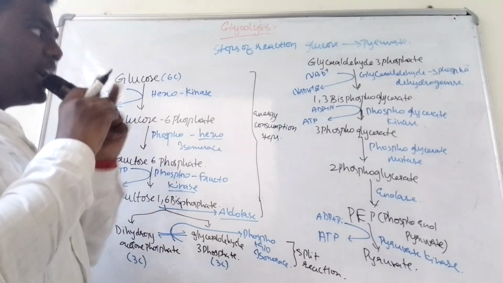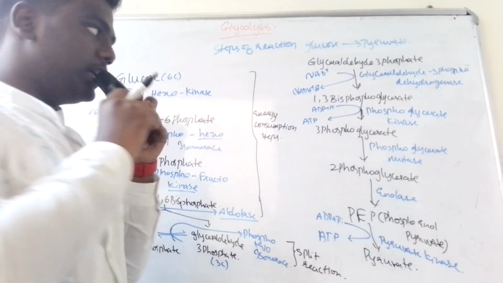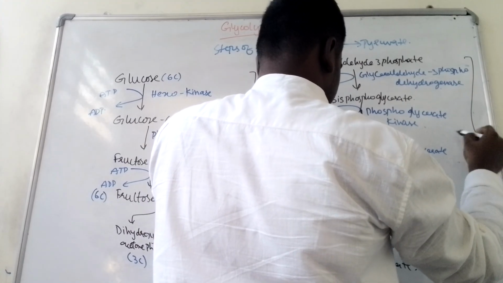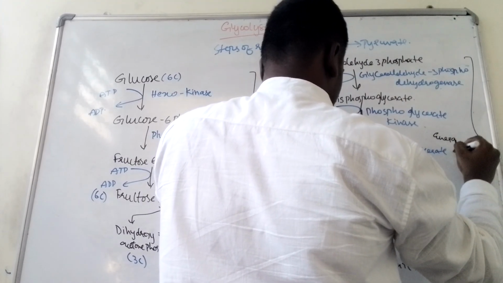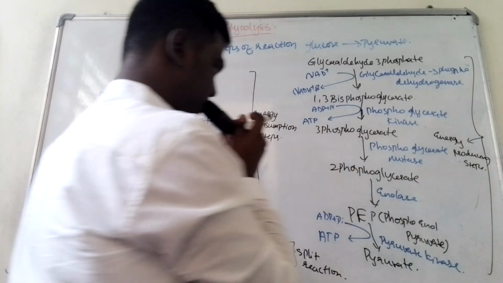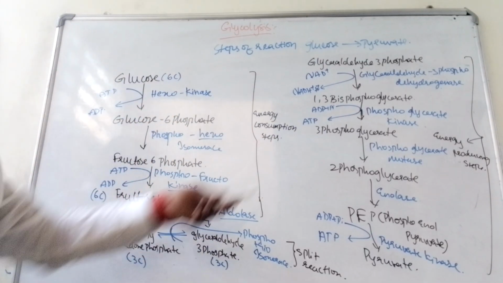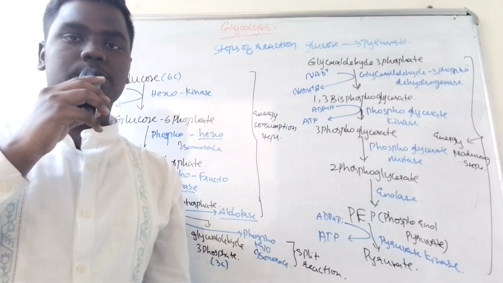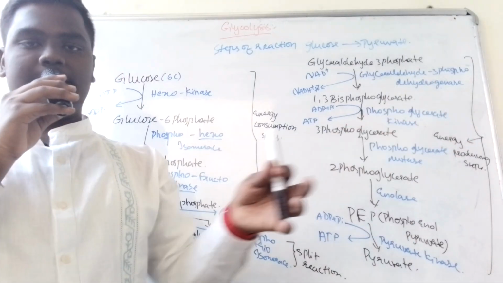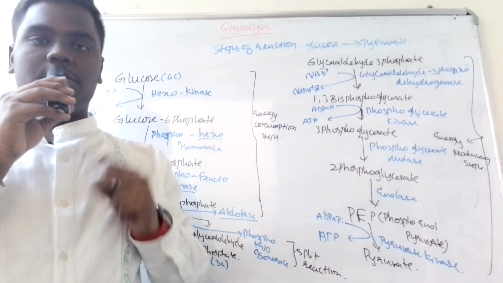Okay. And here if you see these steps, here the ATP is being produced. Energy is being produced. So these steps, these are called as your energy producing steps. Okay? So this is it, energy consumption step, split step and your energy production step. So this completes the glycolysis concept. And in my next video, we will be discussing about each step. Each step in detail is not required for me. Okay? For me, this is enough.